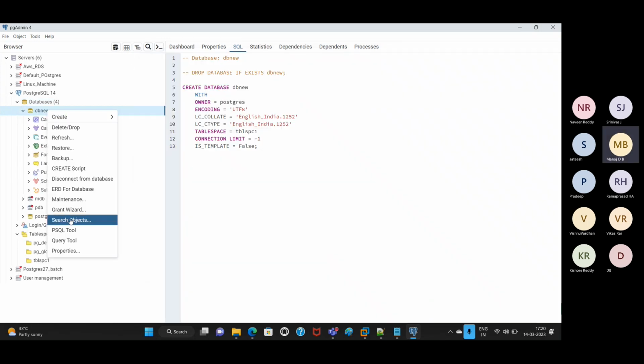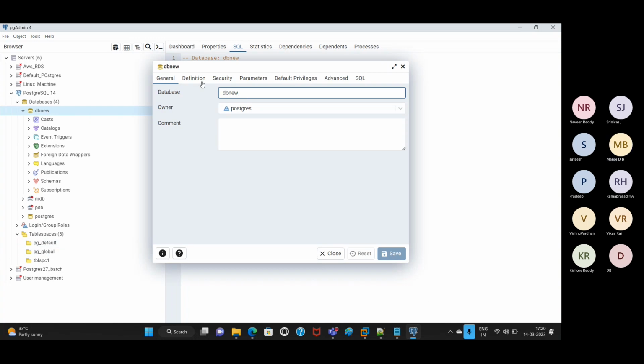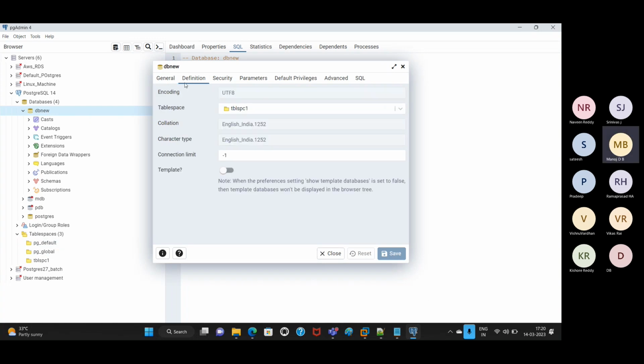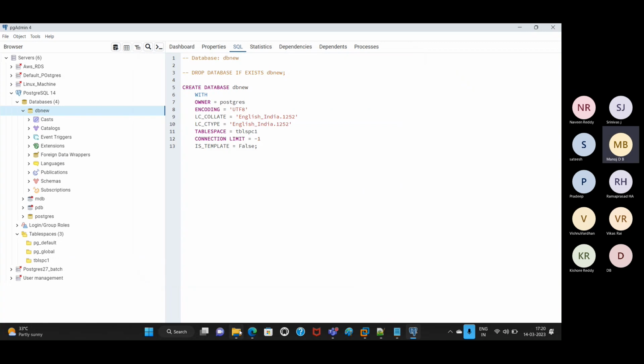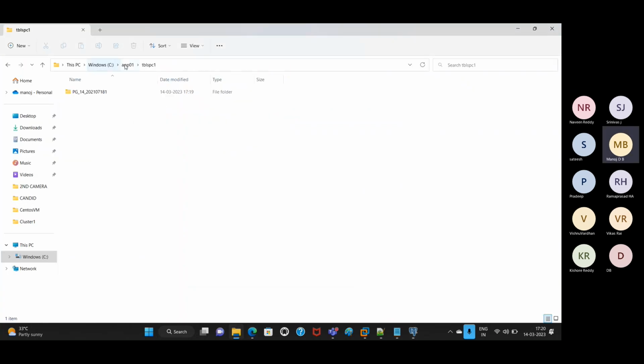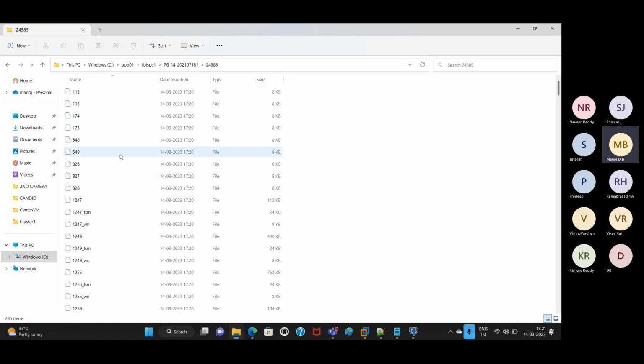Now you can go to the properties. This database is under which tablespace? tbl_spc1. Now you can go here: inside, 24585 is the tablespace ID, the OID, and within the OIDs all the things are there.